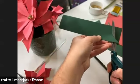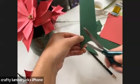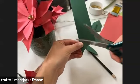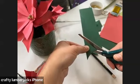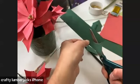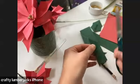Okay, and then I'm going to cut it out and I'm going to give my little tip. When you're cutting out a curved area, instead of turning the scissor, turn the paper. So I'm taking my fingers here and manipulating the paper to move more than I'm manipulating the actual pair of scissors. That just helps me get a nice smooth line.